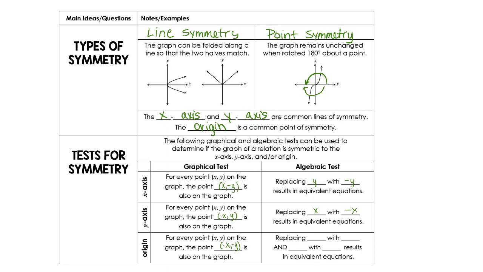That means we're replacing y with negative y, and for this test we have to do both x and negative x. That's going to result in equivalent equations. So we have to look and see, are we getting back the original equation we started with? Alright, let's look at some examples, and keep these different tests in mind as we go through them.